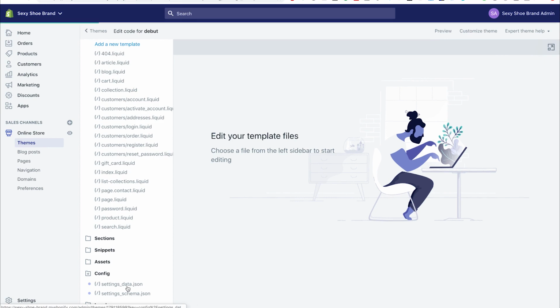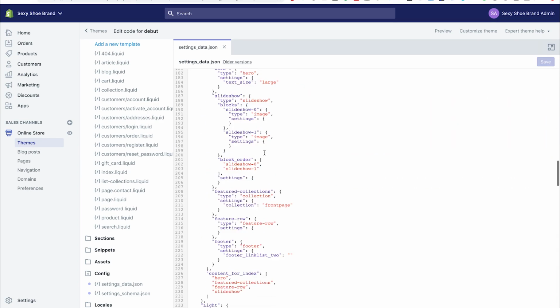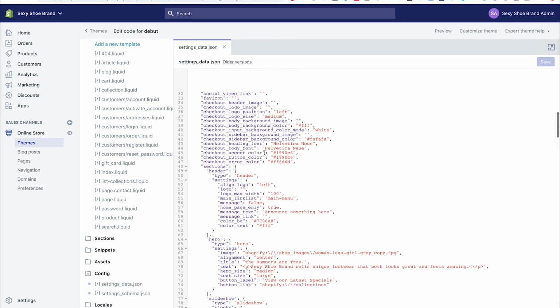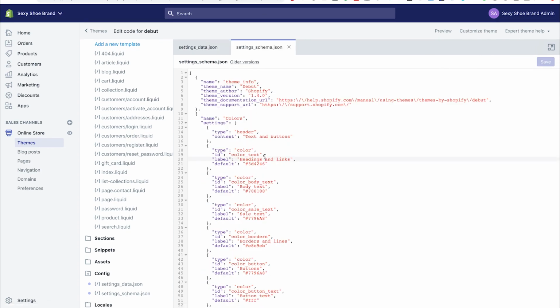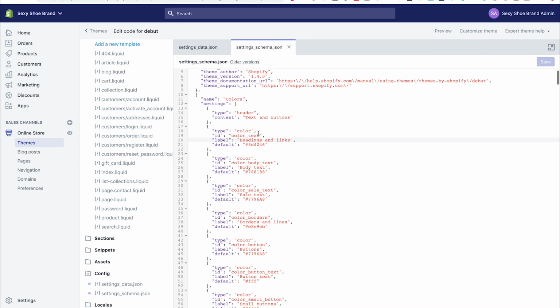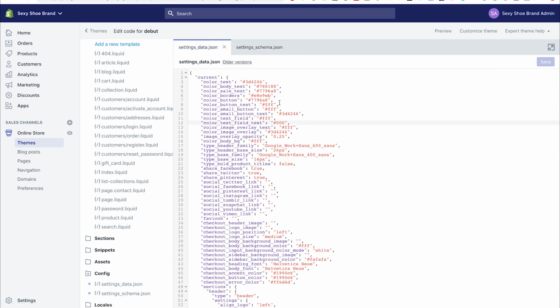If I click on that, here in this single file is all the data of your theme. Now, most likely you're not going to edit it here because theme data is usually customized using the customizer. And actually this thing right here, as well as the schema within each of your sections, which we'll talk about a little later, this determines the customization options that will inevitably create the data that you see here.